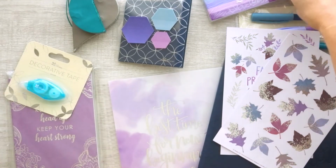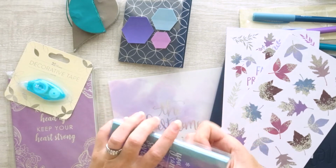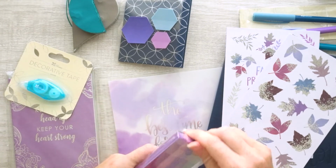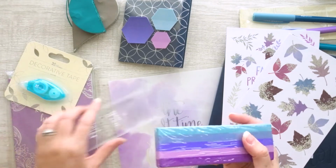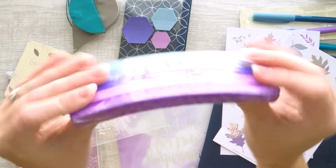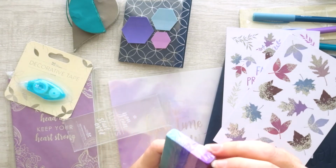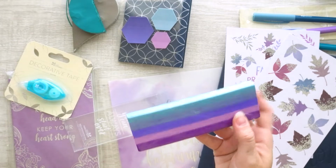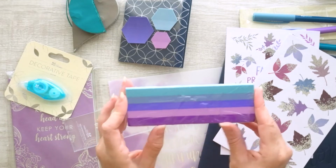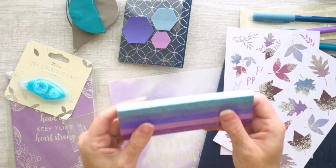There's a large eraser. Now this, guys, this is heavy. This is an exclusive, so you're not gonna be able to buy this in the store. And in all honesty, I don't know that I would buy something like this. This whole thing is an eraser. How many mistakes are you making that you need an eraser quite this large? That's a bit much. I wonder if you can cut it in half or even in quarters and make smaller erasers. I think my kids would really enjoy that.